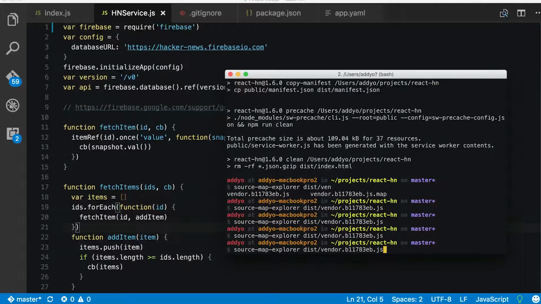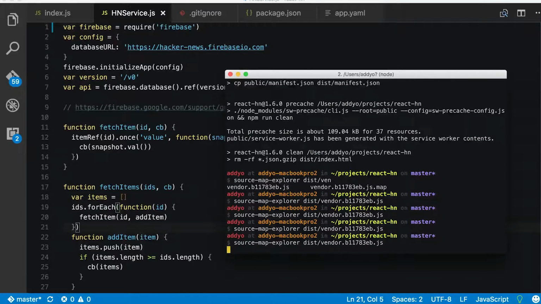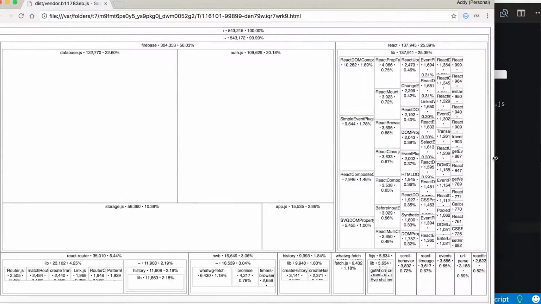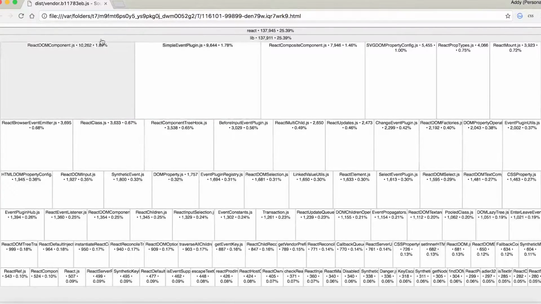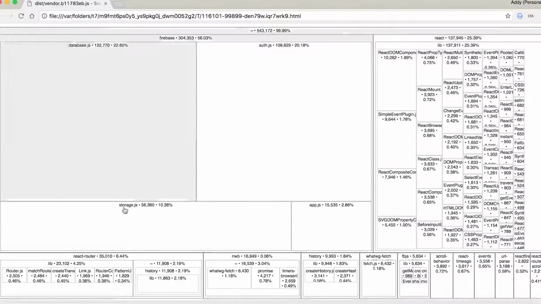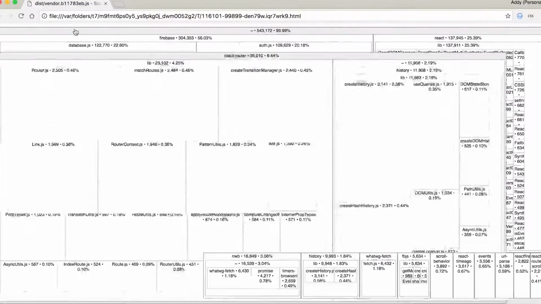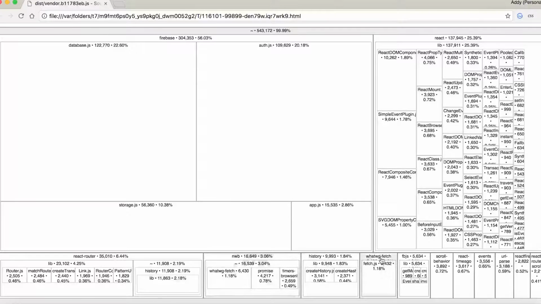Okay, so I'm going to run it against a source map that was generated from one of my vendor bundles and show you what this looks like. Here we've got Chrome open. I've got the Source Map Explorer dependency graph visualized here. This is nice because I can take a look at any one part of my graph. I can see all of the different bits and pieces of React that I'm using. I've got React Router over here in the corner, and I can zoom in and out. It's so nice and pretty.